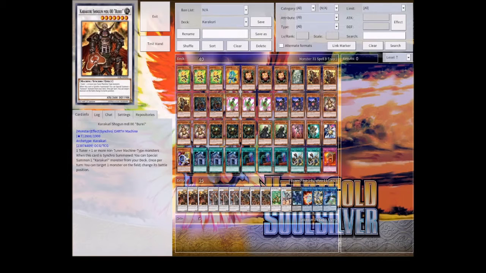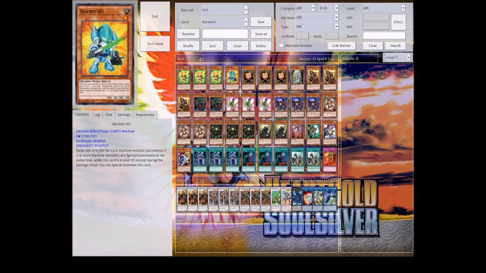So basically we've got the Deskbot 3 and Deskbot 1. And this is basically a one card needle fiber engine. And yeah, the Deskbot 1 can revive itself, and it's a level 1 tuner, which really helps with the math for synchro plays. So 3 Deskbot 3, 1 Deskbot 1 because it's the brick. But yeah, your best combo starts with Deskbot 3.